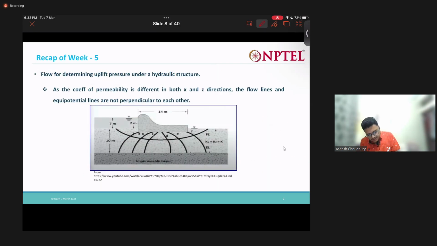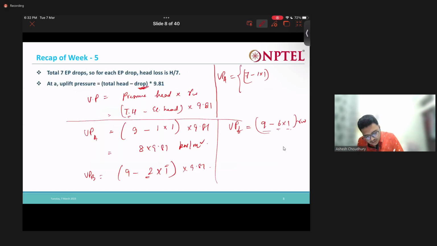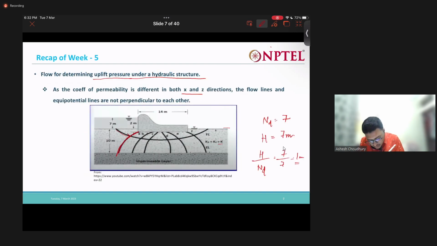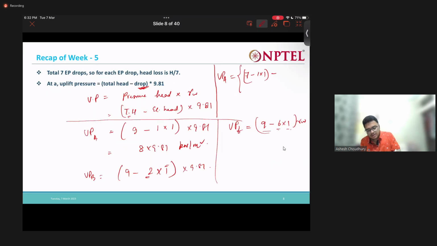So this is my total head in this line, minus my elevation head. So what is my elevation head? If I am considering this as datum, this point A is below that datum, so my elevation head will be -2, right? So ultimately I am getting 7 minus 1 plus 2 into gamma W, the same only. So 8 into gamma W, right? So this is how it's coming.